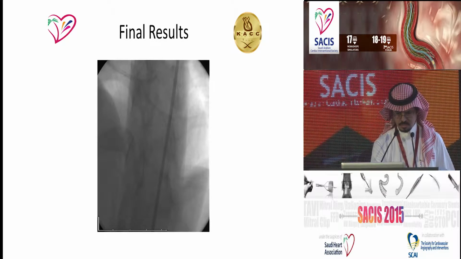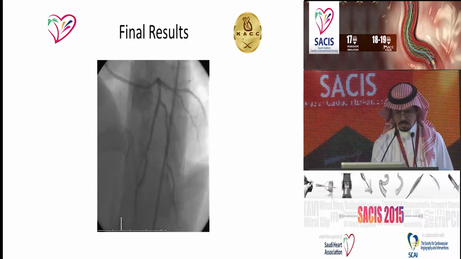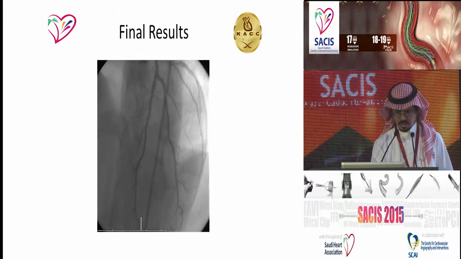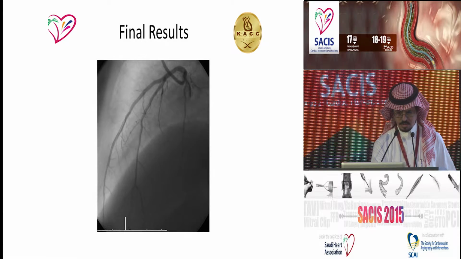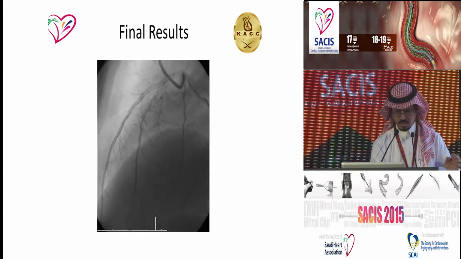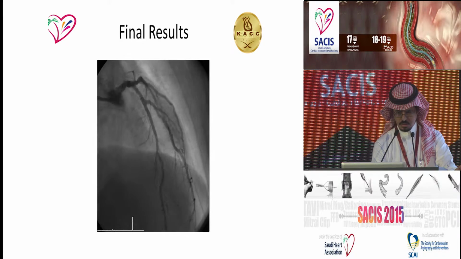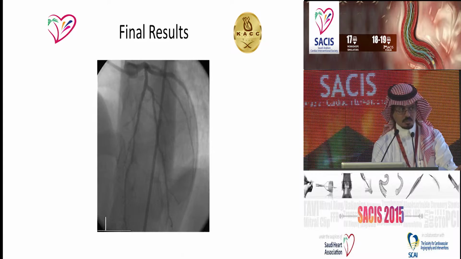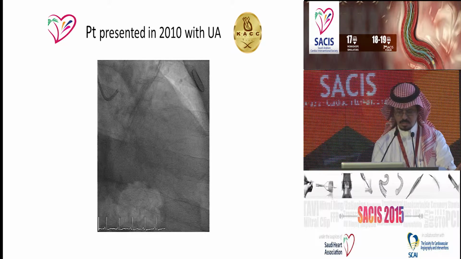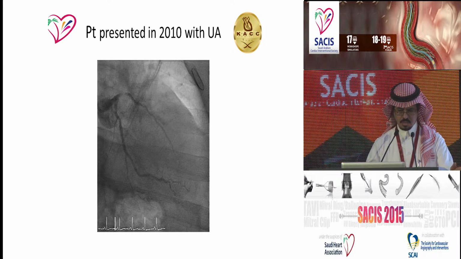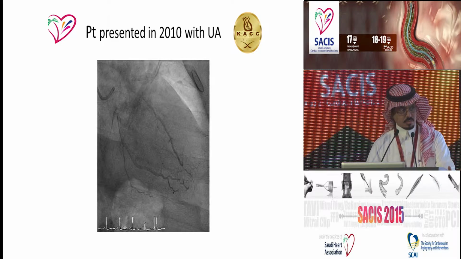This is, after some ballooning, which is not included here, the final result of the LAD diagonal bifurcation, as you can see here. And as I mentioned, this is a patient who sees me in the clinic, and he belongs to the hospital. And in 2010, he came back, that's 8 years after his stent, which was a first-generation drug-eluting stent in 2002.